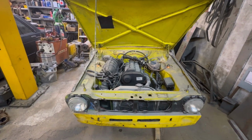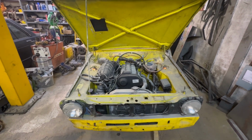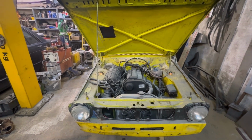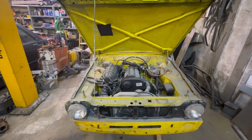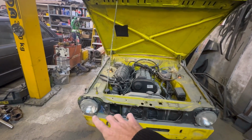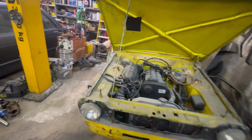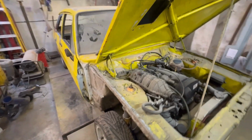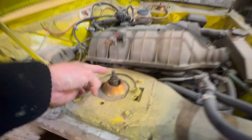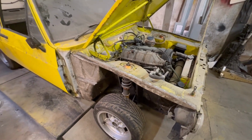Had quite an eventful day, to be fair. There was another Mark II Escort there, and I got a little bit throttle happy and tried showing off, doing stuff that probably shouldn't have been doing, and ended up catching the trailing driver's side front wheel on a giant tractor tyre and snapped the shock in half, which is why it's sitting a little bit wonky at the moment, and it's got a weird BMW shock that's, well, as you can see, not very tight. It was thrown on just to get the car mobile to get it up to the workshop here.